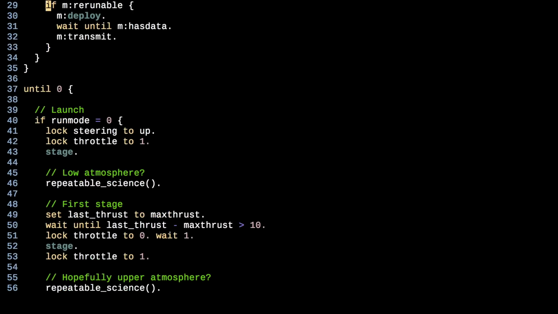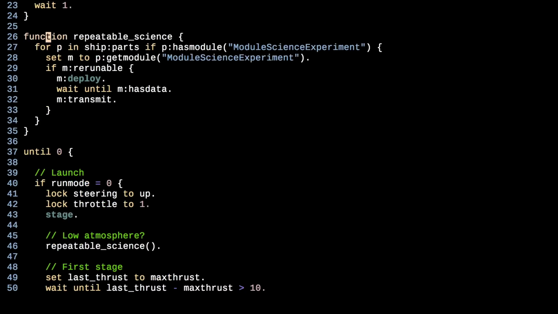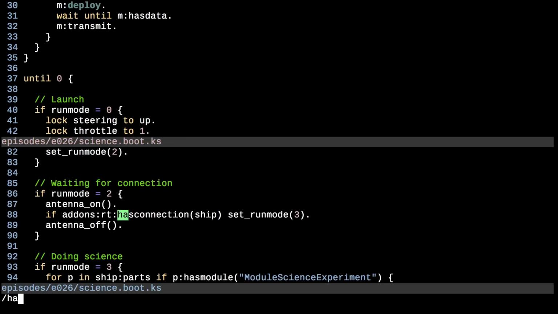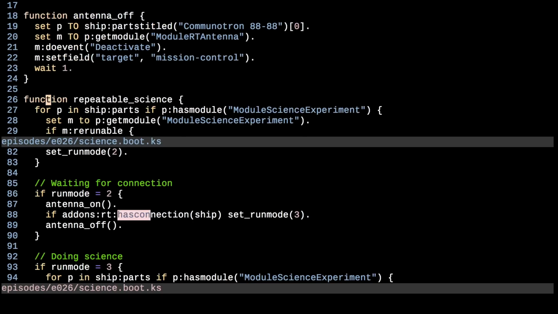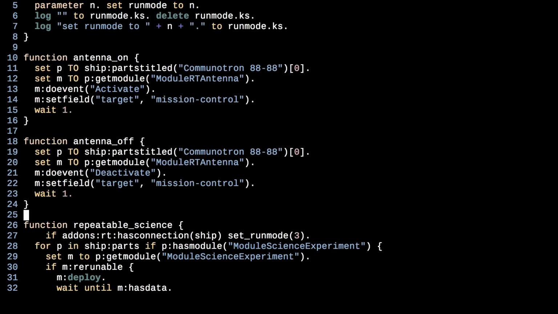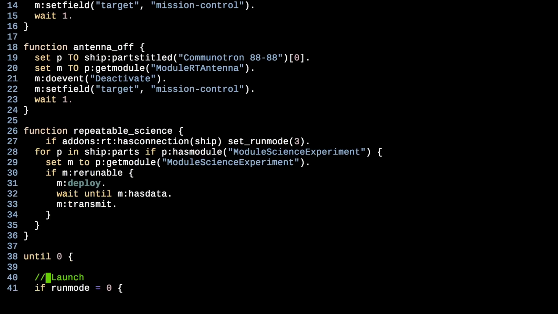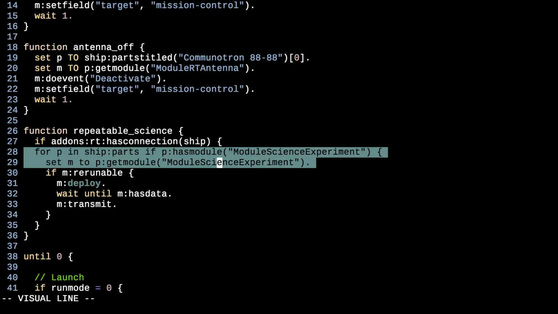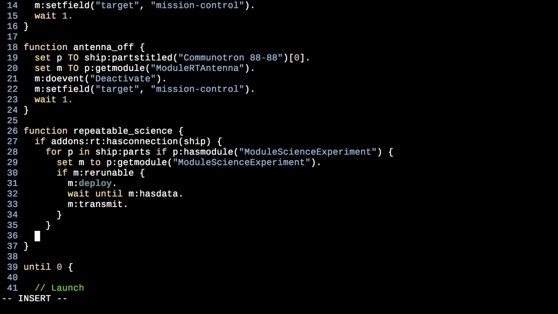Actually, let's go ahead and do a quick check. Should we do a quick check? Should we put it up here? Yeah, I think we do need to put it up here. Where was that thing where we had the has connection? There we go. Just copy that. Basically, we're just going to set this thing up to bail. Man, it's jumping around. Okay. Good. So that it'll only run this stuff if this is true. So if it doesn't have a connection, then it's just going to do nothing.